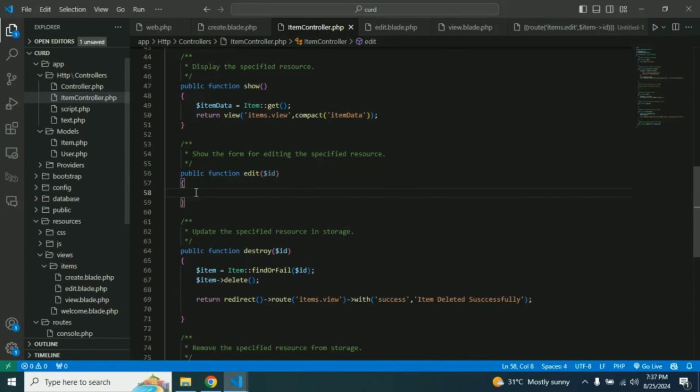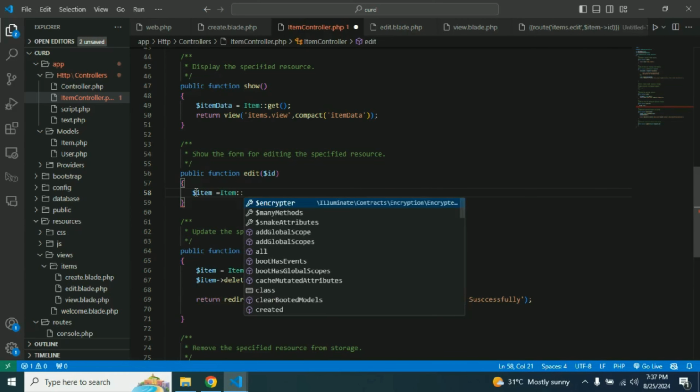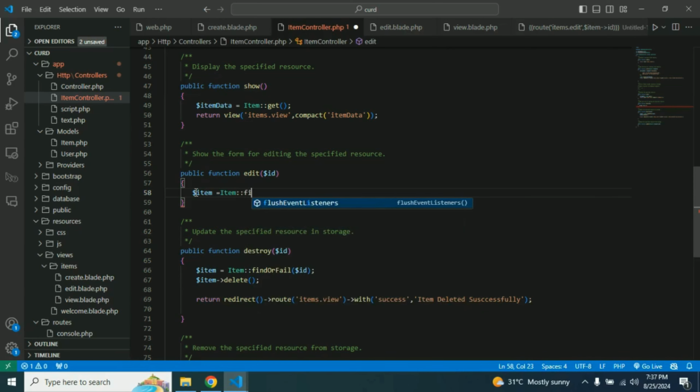Now let's move to controller page and define here. I define variable item and we call model and use function find or fail, and pass ID here.